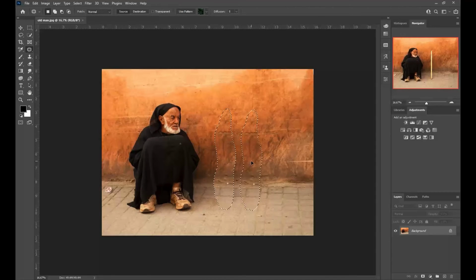So I'm going to try and make a good selection with what's there. It's going to be difficult because of the floor, but I'll have a good go. I'll let it go there and hopefully the patch tool will do its job and make a good selection, and there you go. So it's brought in, it's mirrored what's underneath the selection. I could have brought the selection in much tighter, but at least it gives you an idea.